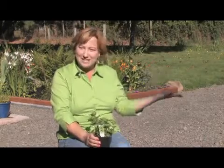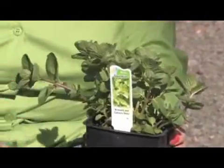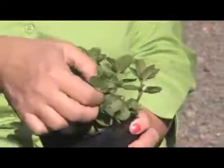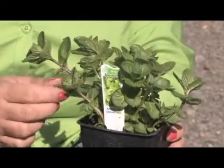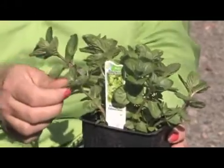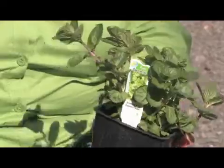And in this segment, we're learning all about how to grow mint, one of my favorite herbs in my garden. Now, this particular plant is a spearmint, and it is a kind of mint as well as the traditional peppermint. So it's not quite as strong of a fragrance as the peppermint I found, so I almost like it a little bit better.